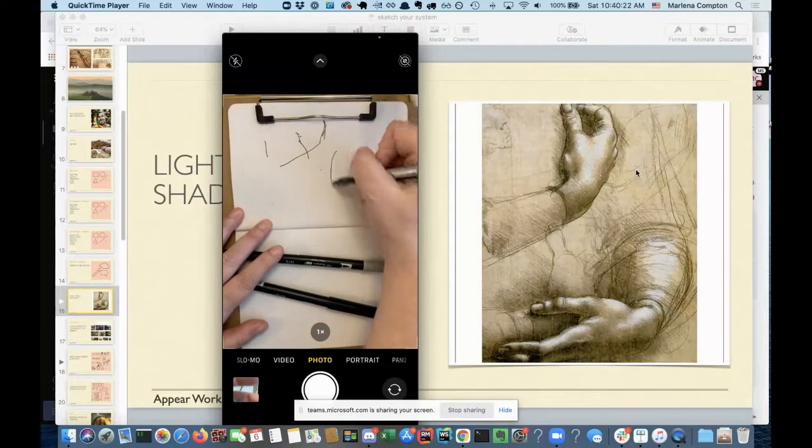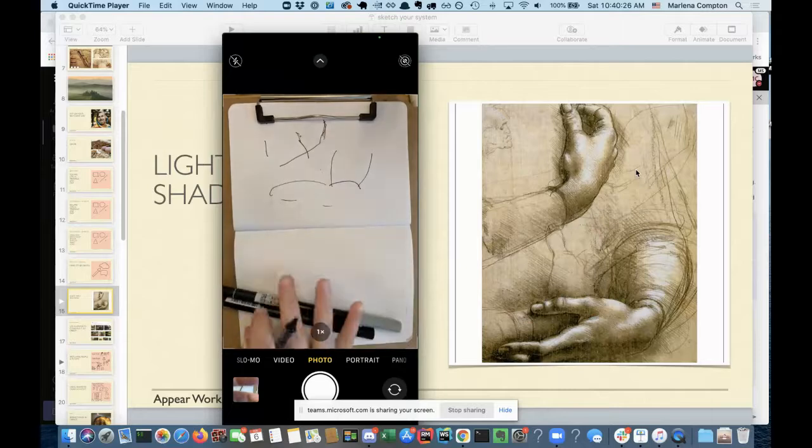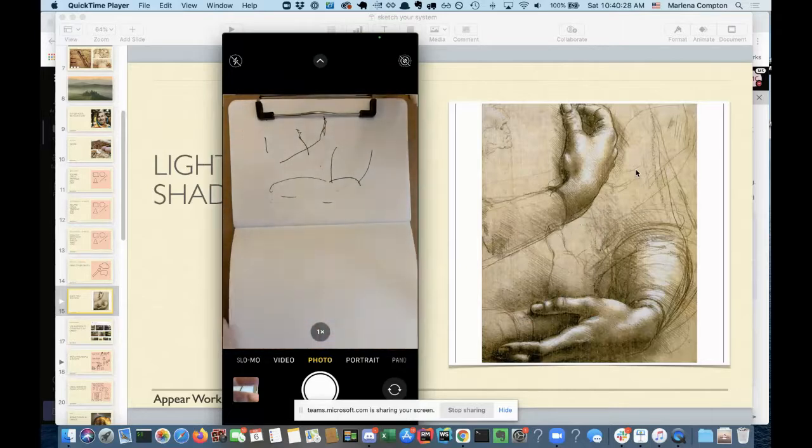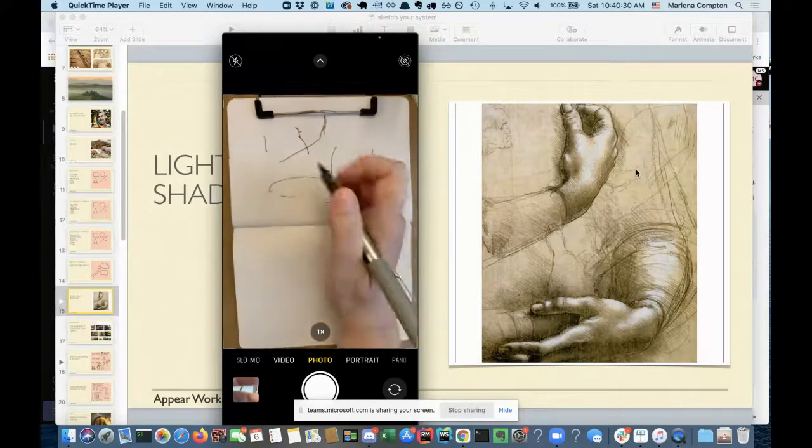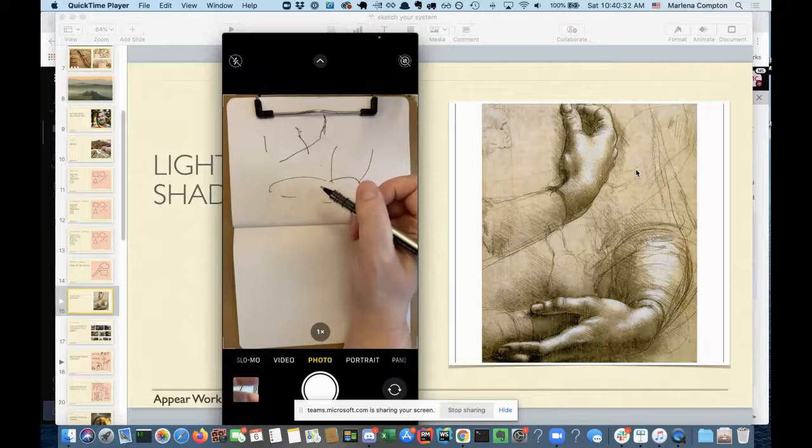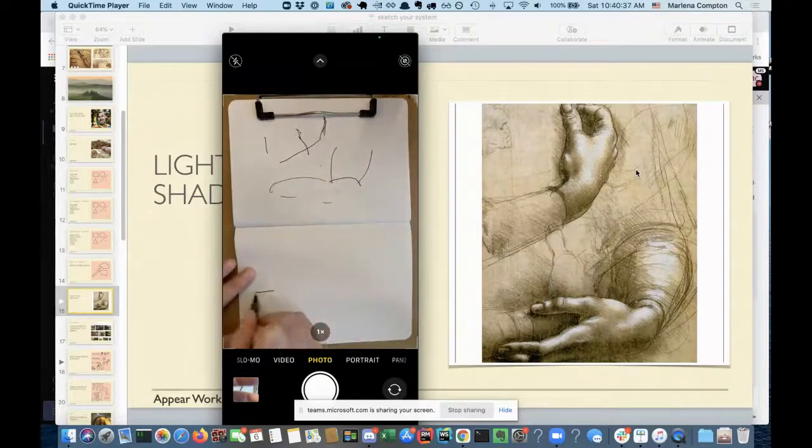Then you've got this thing right here. These are all our dark lines that help us understand the definition. So, dark lines.